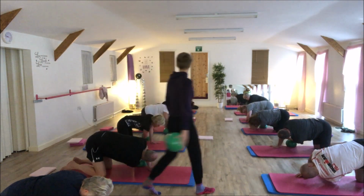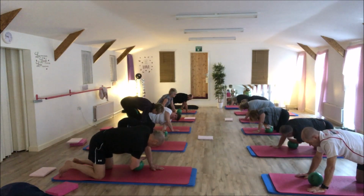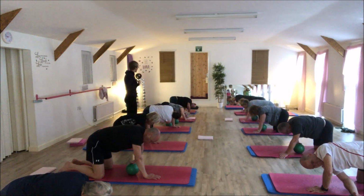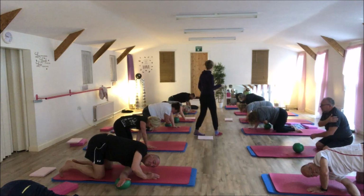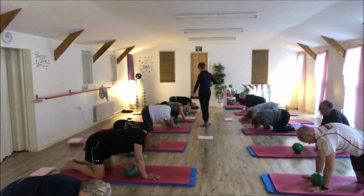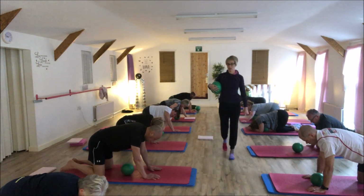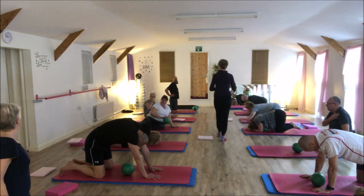Do you go to stretch first before you go down? You do both at the same time. Yeah. So if you hold that, and then the more you put your weight in there, the more you can push your weight. I really love the threads with the balls because the ball can take some of the weight. Like I said, by all means, if you don't want to do the push-up part, you just focus on that stretch. And then your arms should be bent on that one. If you're just doing the stretch, well, you can keep it straight on the stretch. So once you've done your opposite sides to what you started with, make that your last one. Come on, time's flown today, and we've done half of my time.